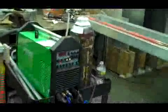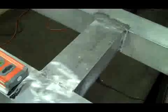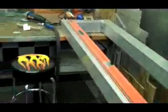Our TIG welding operations are going well, but we need more people that are confident in TIG. Also, we need to set up a test fixture to test for strength of TIG welds. Here we have some welds that look good, but I'd love a test fixture that gives us all the confidence we need, so that when we're pulling multiple G's in these chassis when they're attached, we have full confidence, and we know it's not the weld that might be a problem.